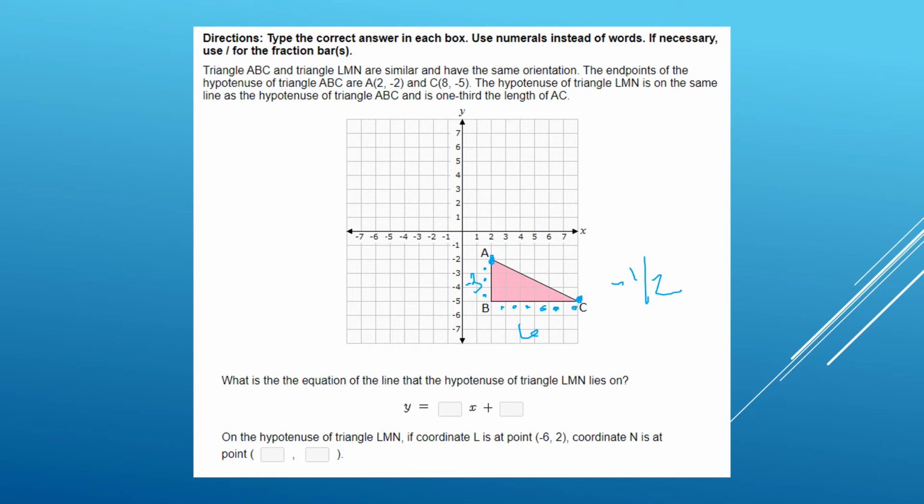Okay, so I could put that here, -1/2. Now, I've got to find out what the y-intercept is. So I'm going to take this -1/2 and continue this line. So I'm going to go up 1, and to keep it negative, I'm going to go 1, 2 to the left and put a line. And please forgive my drawing on this. Okay, 1, -1, -2. So the y-intercept is right here at -1.